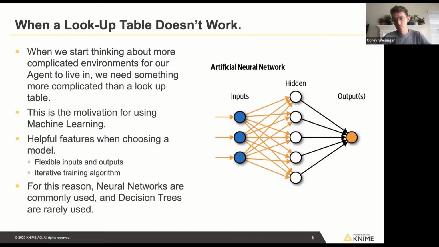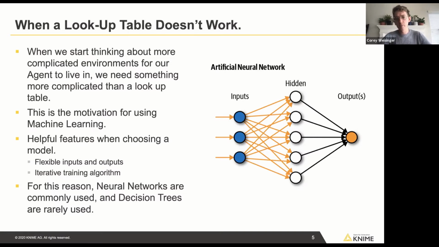Okay, so why don't we always use lookup tables? Let's go back to that example I used at the introduction. We have that robot, it's trying to learn how to walk, and it really wants to not fall over. Maybe its environment is a whole bunch of sensors that are plugged into it, and there are just so many different possibilities. You can't really use a lookup table, especially in a continuous and infinite environment like those sensors there that are detecting maybe the angle the robot's standing at, the different accelerations on it. A lookup table really doesn't make any sense in that environment, right? So it really just depends on what environment our agent lives in.